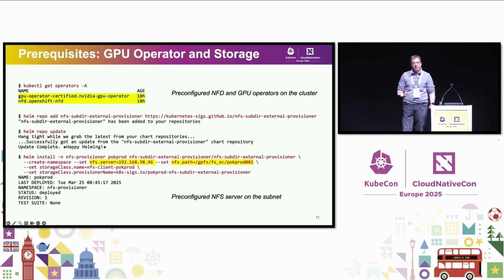Second, we're doing AI. AI depends a lot on data, therefore storage. So we need some kind of storage solution for our cluster. In practice, we want to have high-performance storage solutions. For instance, we use IBM Spectrum Scale. But for the purpose of this demo, let's just assume that we have storage available through an NFS server on a local subnet, and then, just by adding a Helm repository and installing a Helm chart, we can make this available on the cluster as a storage class, and from that we can create persistent volume claims and access storage, and so on.